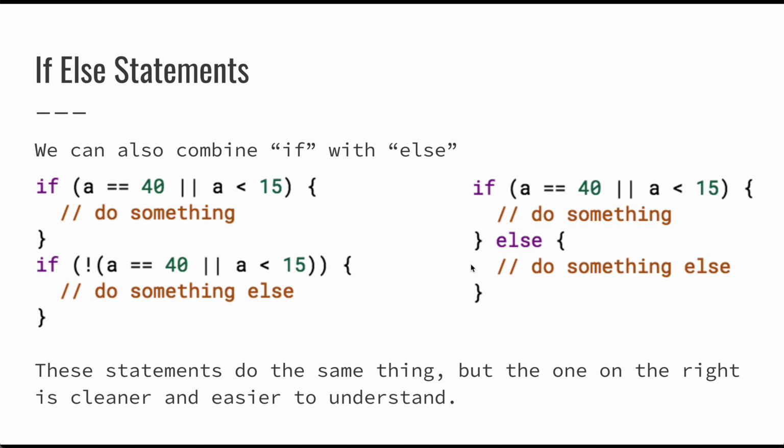Now we have if-else statements. Again, very similar to what you might see in Java. The only difference is that often you will see the triple equal sign in order to evaluate the equivalence between two variables. But you can use or, two pipes to evaluate x or y, and you can use ampersands, x and y. But all of these two sides will do the same thing. So you have an if and else. Again, just like Java. So if a is equal to 40 or a is less than 15, and then we have the opposite there. So we can combine these using an if and else, which is probably cleaner and a little bit easier to follow.